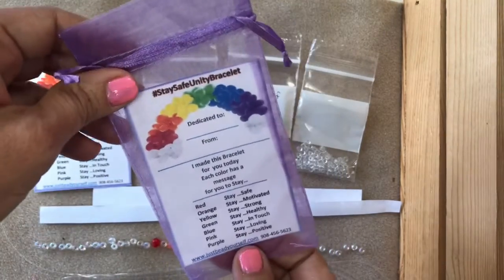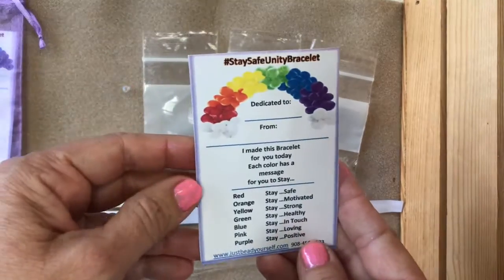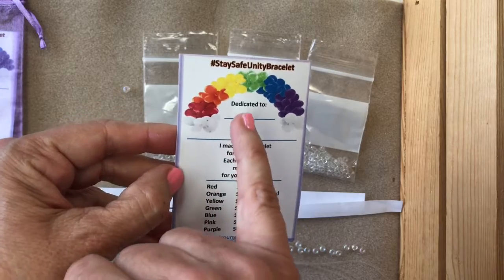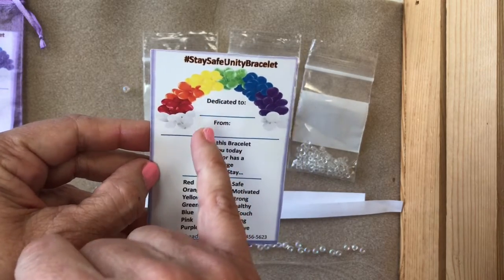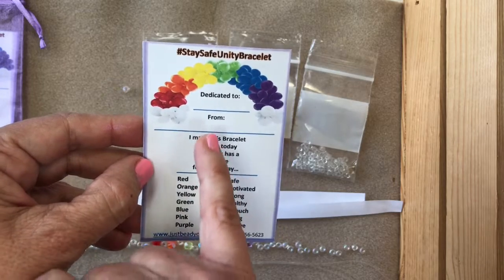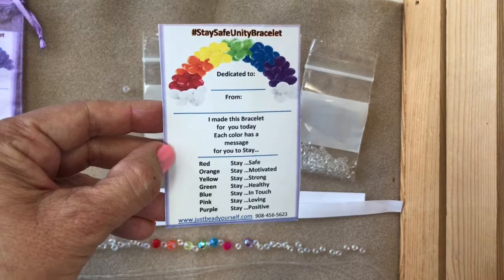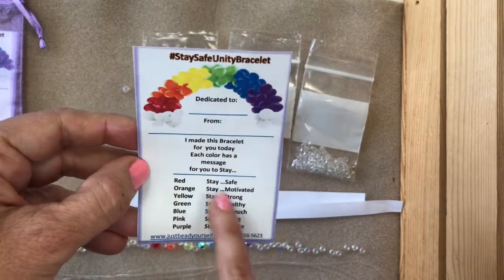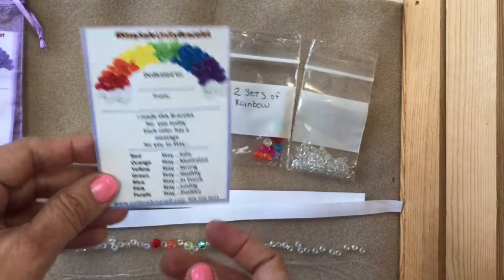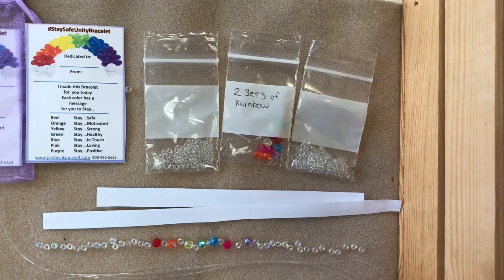In your kit, you'll have a card. This card is great because it has a place for you to give this to someone else if you want to dedicate the bracelet: dedicated to, from, and why you made the bracelet, and all the messages to stay. So red is stay safe, orange stay motivated, etc. You could use this in your package if you decide to give it to someone, and it's a good little guide for the order of the colors.